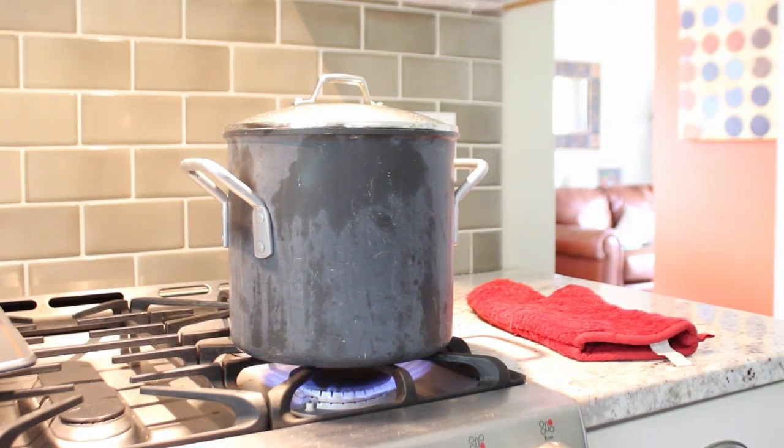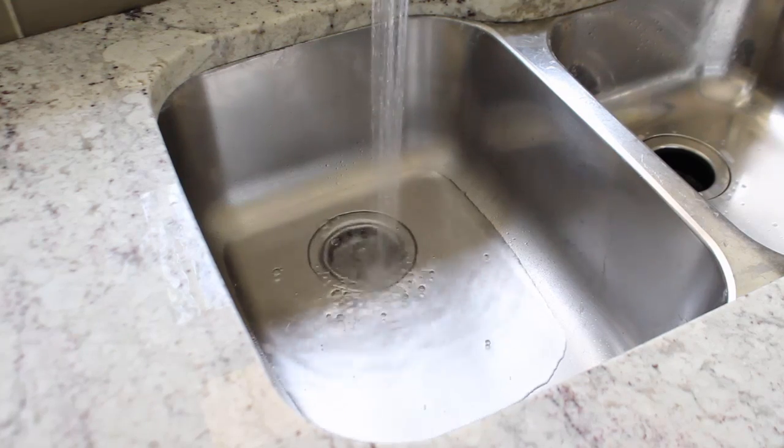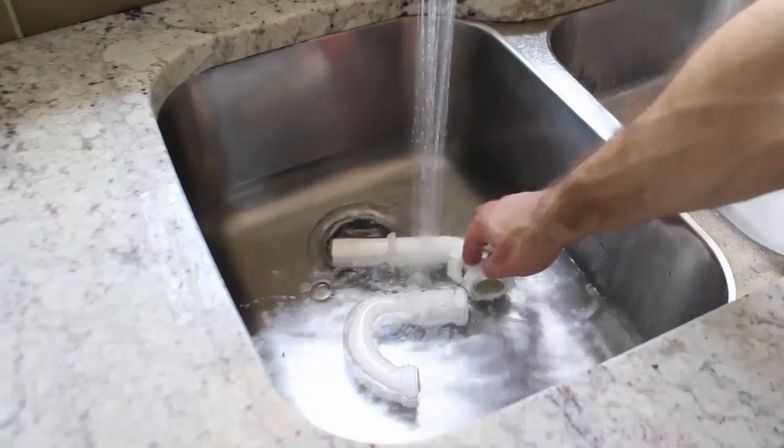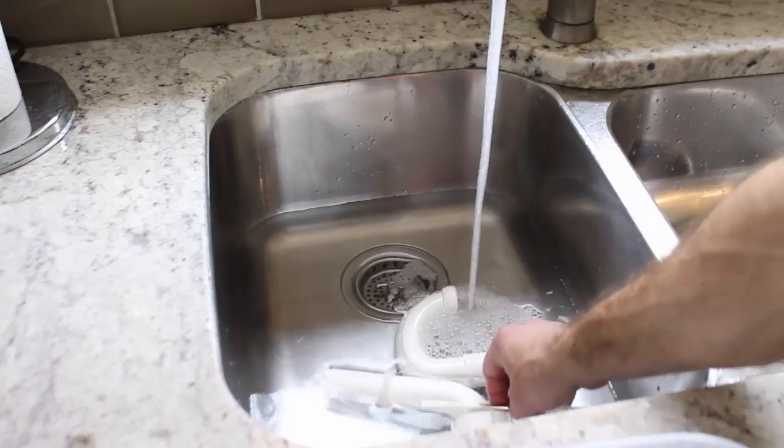Heat a pot of water on the stove. We're going to use this later. Then fill up either a kitchen sink or a laundry tub full of water and place all of your parts into the water. So the P-trap, the gooseneck, the pivot rod, and the pop-up stopper.